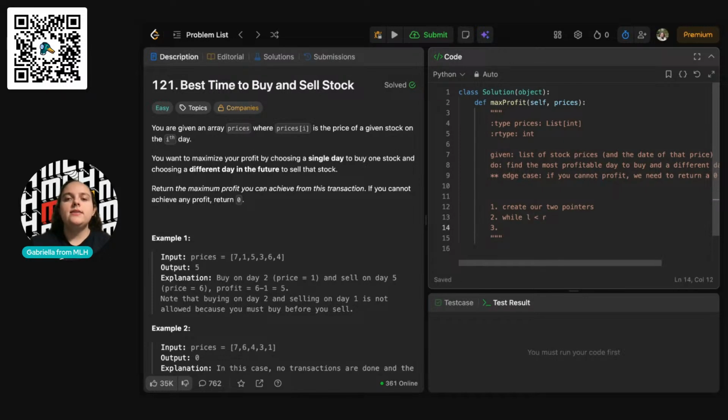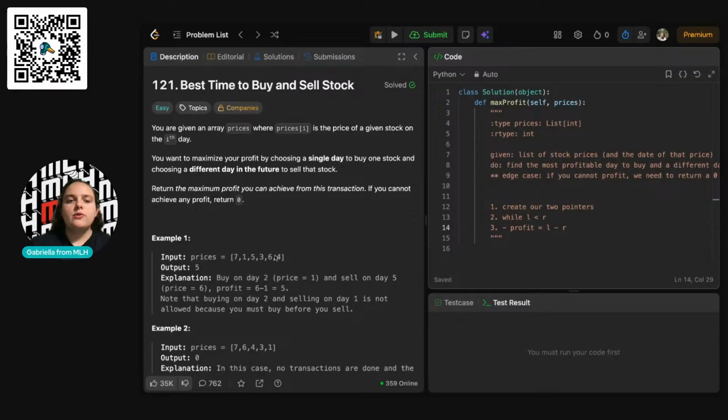And then inside of our while statement, I'll just have little bullet points after the numbers, so you're able to see what's actually inside of our while statement. Inside of our while statement, we want to be calculating our profit. So profit will be equal to left minus right. And then we want to also be storing somewhere a variable for our maximum profit.